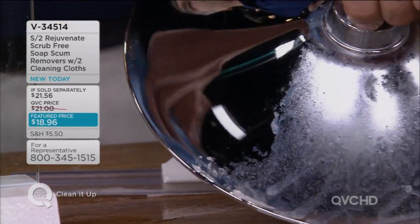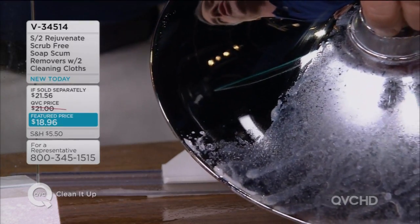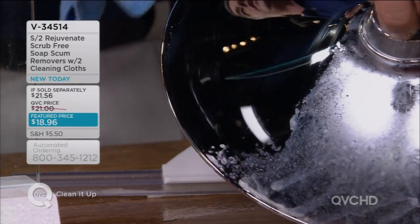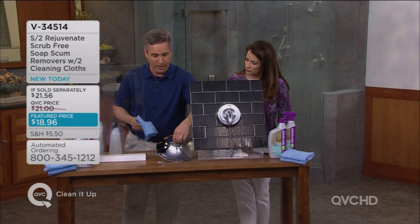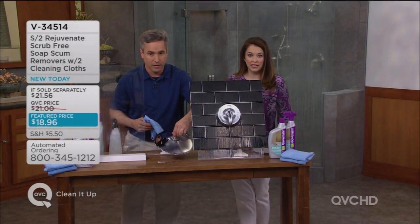And we are giving you actually two of our best microfiber cloths as well that you can use for cleaning all around the house. But with this, spray this on, walk away. You literally just spray it, you just spray and walk away. That's all there is to it. That's the kind of cleaning we want to do.